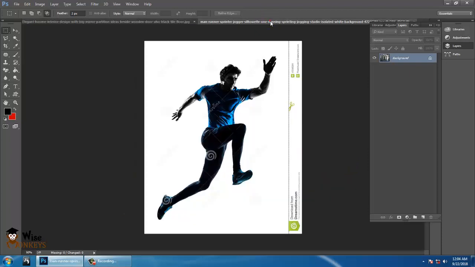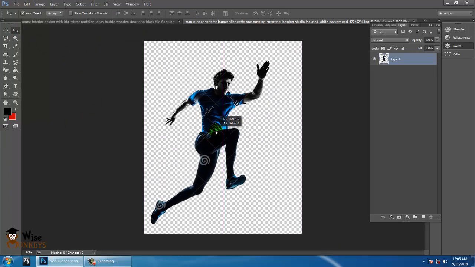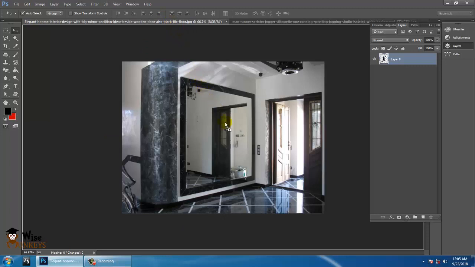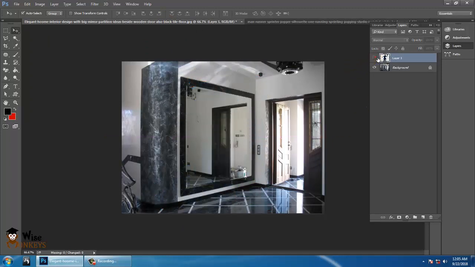Very first of all, let's remove the background of this image by using a magic eraser tool. Just remove this background, delete it. Okay, the next step is we are going to take this image onto this image.